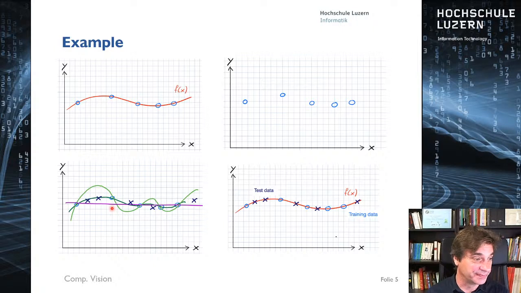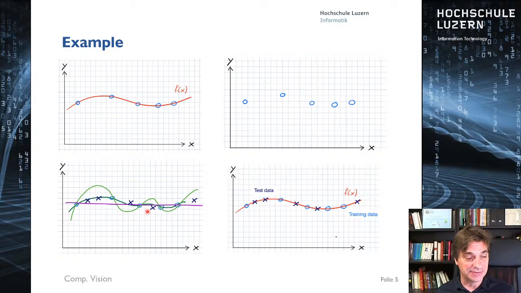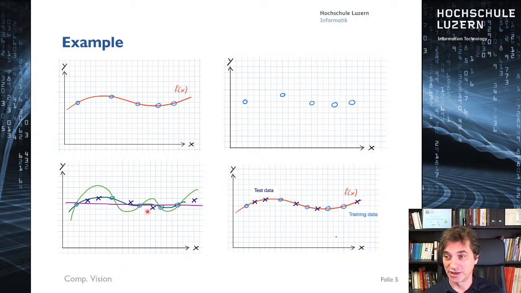So we see, for example, here that the green function is too far away from your test data to be a good solution, and the purple function was probably a better solution. So what does it have to do with the depth of the network? If you have a deeper network or also just more capacity, more parameters in your network, then you will have more something like this green function that can adapt to the data, while if you have less capacity, you're more like the purple function here.